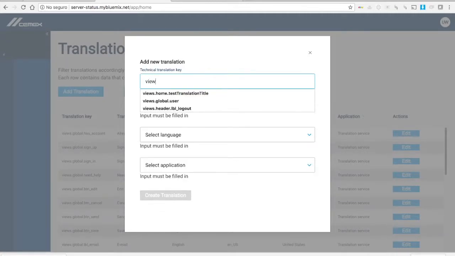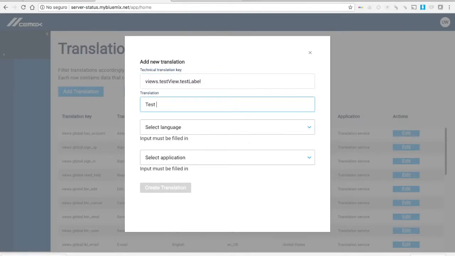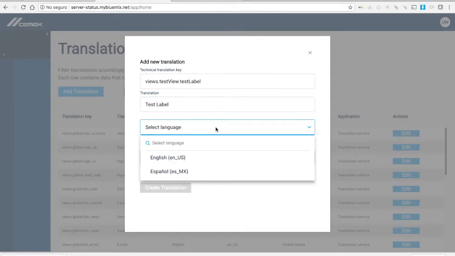For this example, I'm going to use a test key. The translation, let's say it should be test label. I'm going to select the language which this label belongs to.